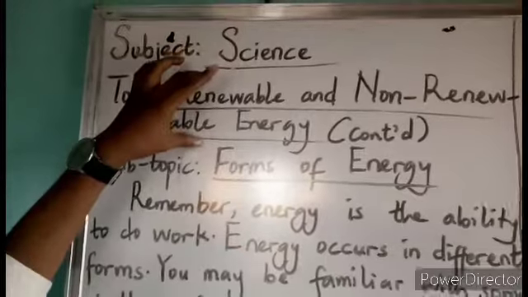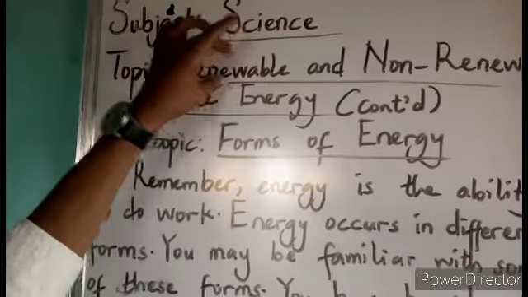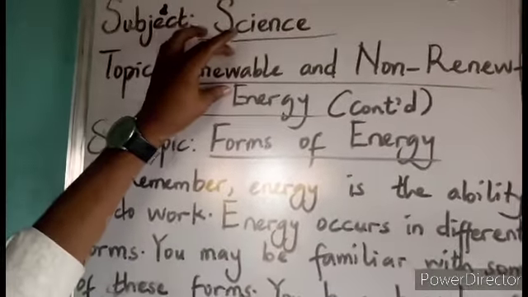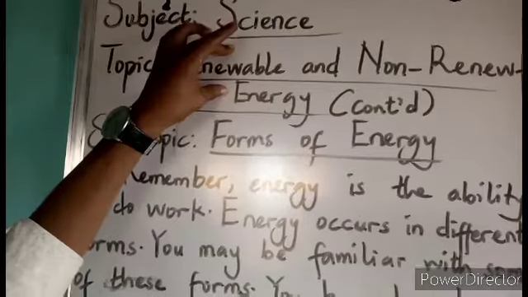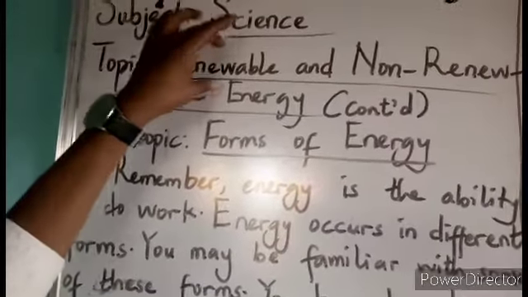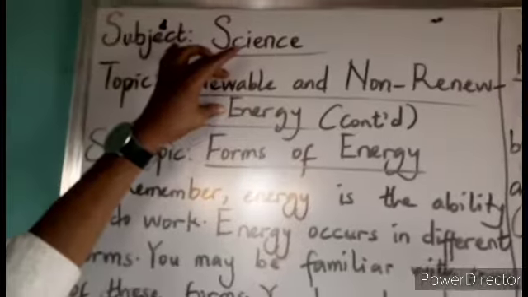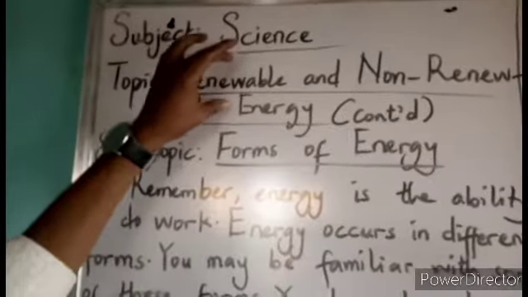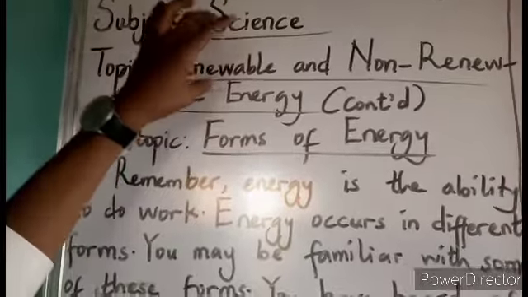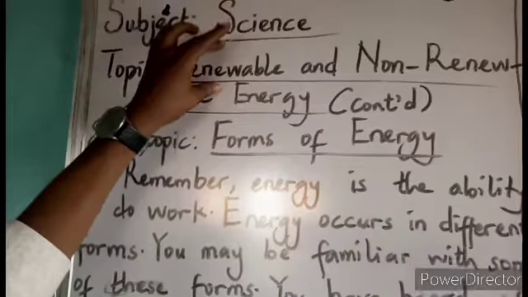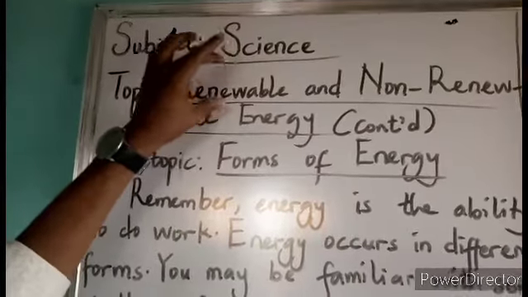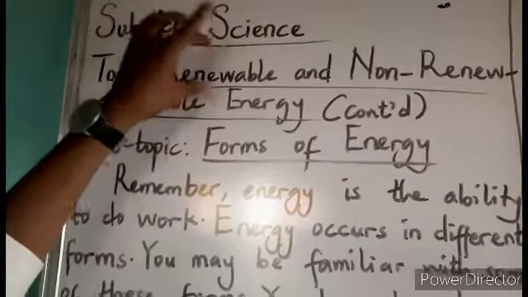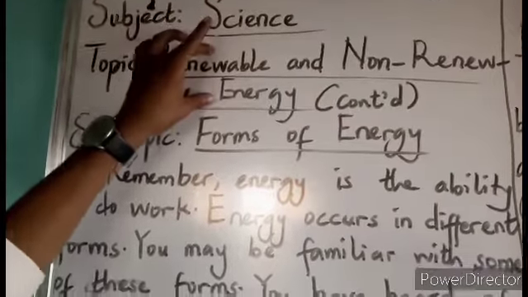And remember I told you the meaning of renewable. Renewable simply means a form of energy or natural resources that is carefully used without finishing it. Renewable source of energy can be used without finishing it. It keeps on coming up. For example, like the sun. You cannot exhaust the sun power. It comes out every day and people use it for different purposes.